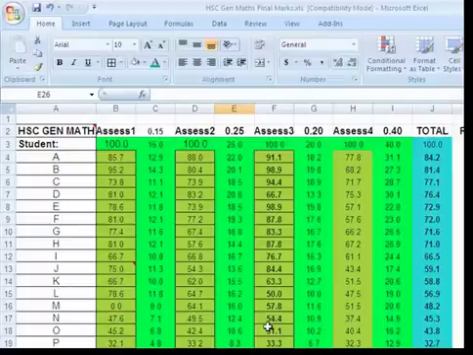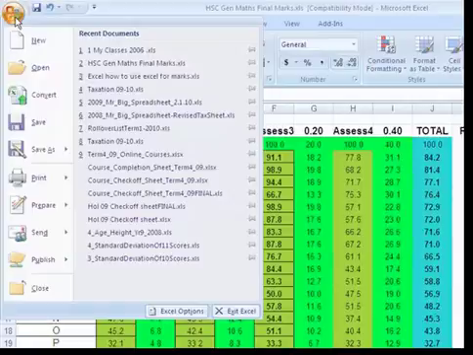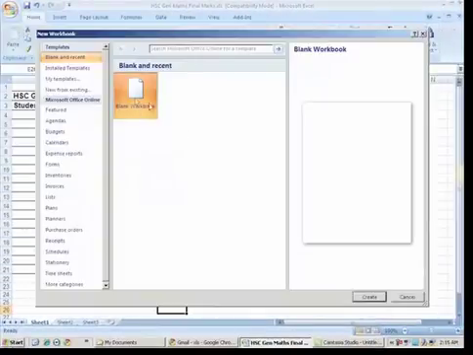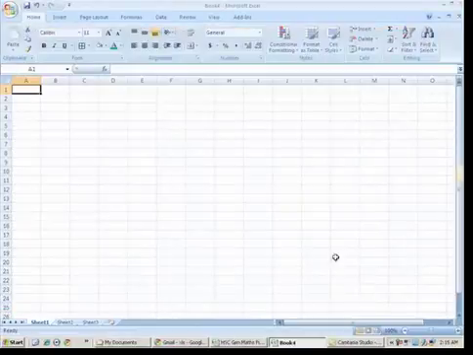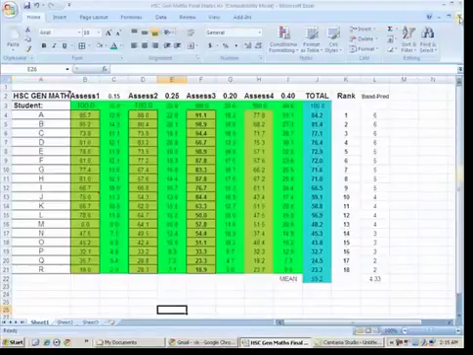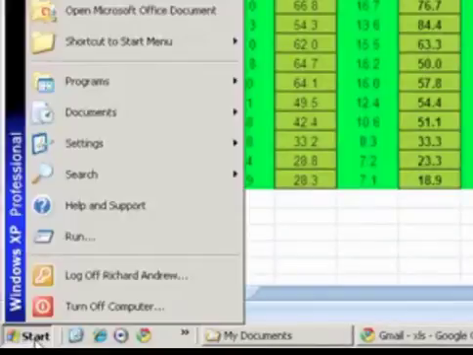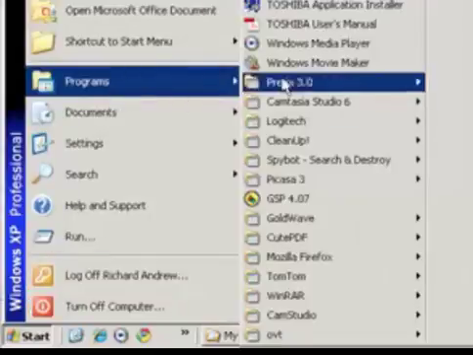So to do that, we'll need to get up a blank worksheet. If you've already got an Excel spreadsheet open, you could go through the Windows symbol and choose New Sheet, but you probably don't have an Excel spreadsheet. So we can go through Start button, and we can go Programs, Microsoft Office, and then choose Excel from there.